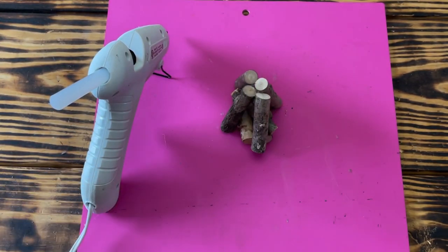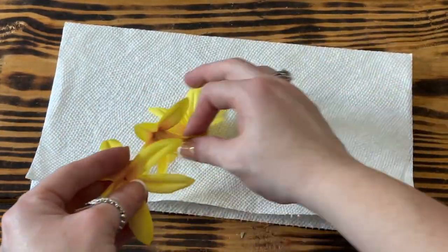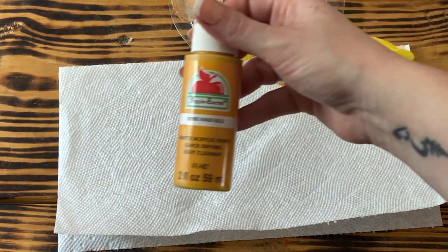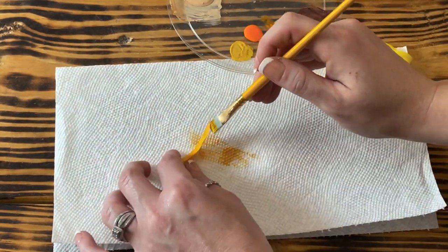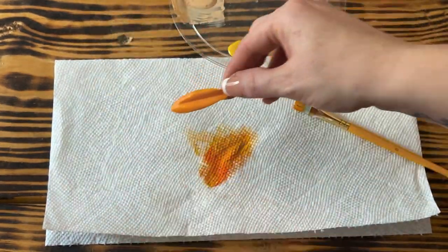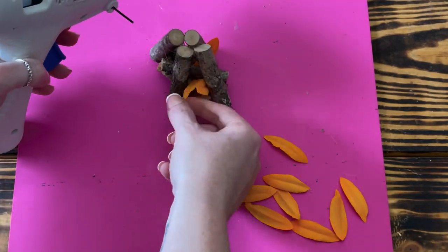To create the flames, I used yellow flowers from Dollar Tree, removed a couple of blooms, took off the green plastic center piece, and cut each of the petals apart — using a total of 11 petals. I used Apple Barrel paints in Harvest Orange, Pumpkin Orange, and King's Gold to give them the appearance of flames. I started by brushing on the King's Gold, then while still wet, layered the two orange colors and blended them, keeping the darkest orange brightest at the very tip of the petals. After the petals dried, I placed them around the logs until I was happy with the look.